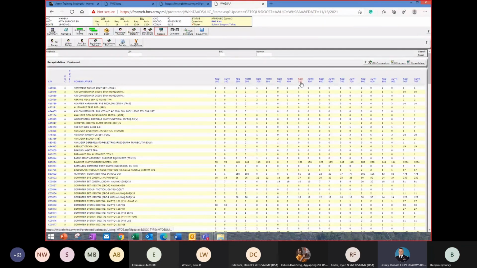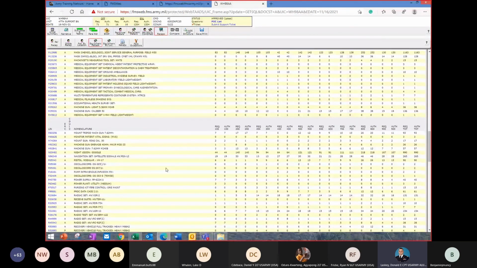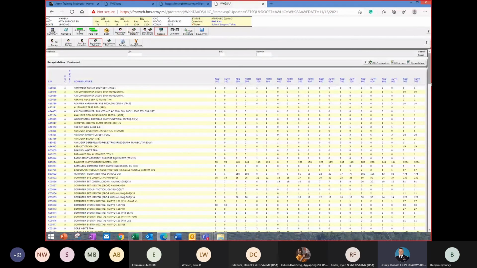500 is going to be Delta FSC. 600 is going to be Echo FSC. 700 is going to be Fox FSC. 800 is going to be Golf and Hotel FSC. And 900 is going to be India FSC. And then you have the total for the entire battalion. Once again, go with authorized numbers. And that can tell you the breakdown of equipment for the entire battalion and total all in one shebang.